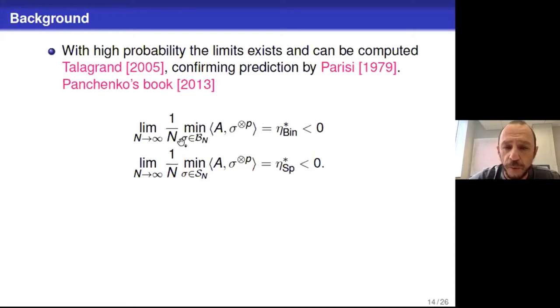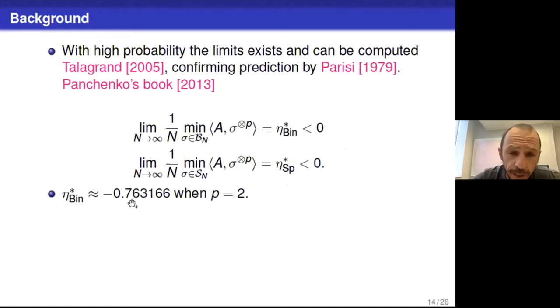It turns out you need to normalize the objective value by a factor n. In that case, it converges to a limit, and this limit is some constant, occurring with high probability, that was heuristically described by Parisi in the 70s and rigorously confirmed by Talagrand in 2005. It was then reproved by Panchenko in a series of papers, and all of this you can find in Panchenko's recent book on this topic. All of this is just existential result. For spherical models, this was done actually earlier. It turns out the spherical models are a little more tractable and the constant is known. Incidentally, the constant is known numerically for the Ising problem, Ising meaning the binary solution space, and the value is given here.